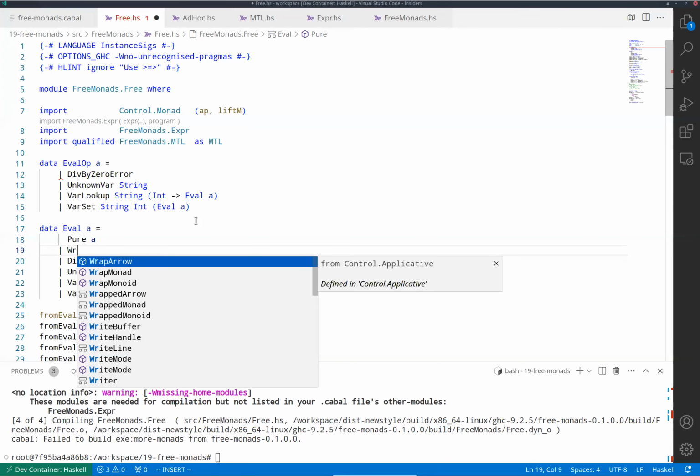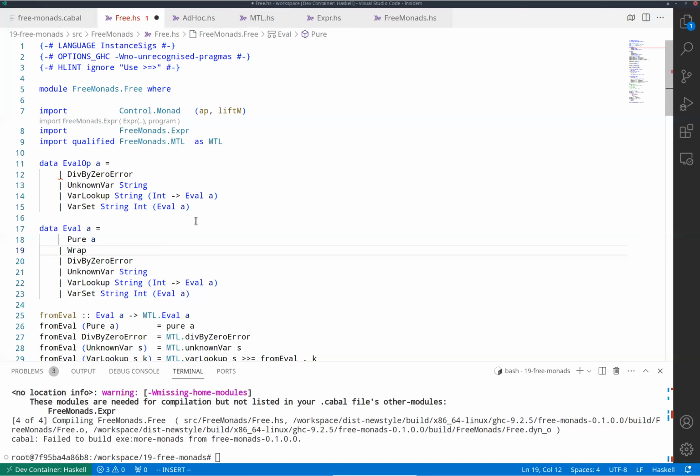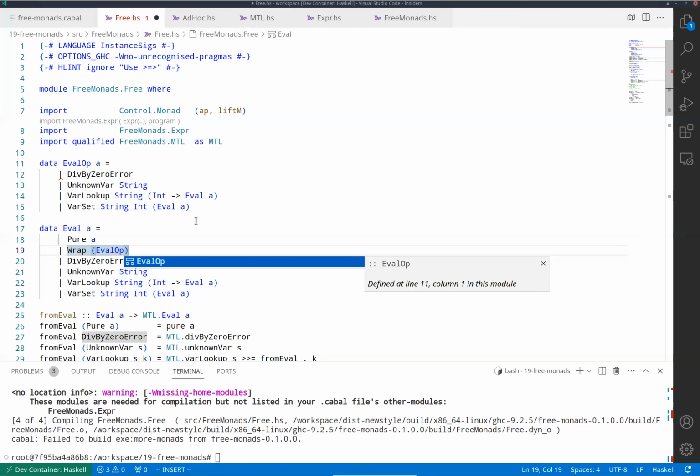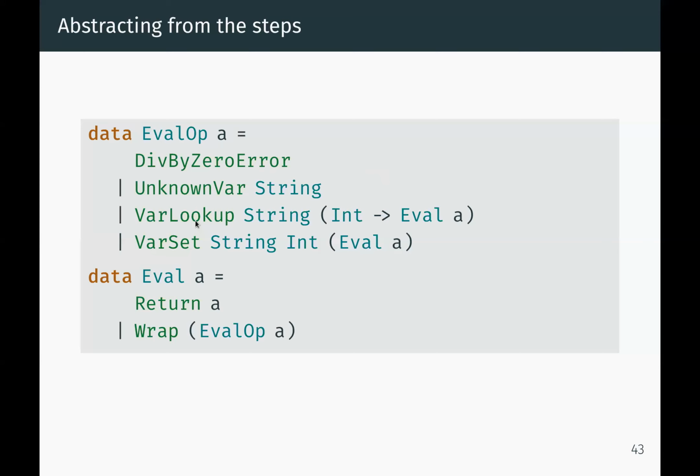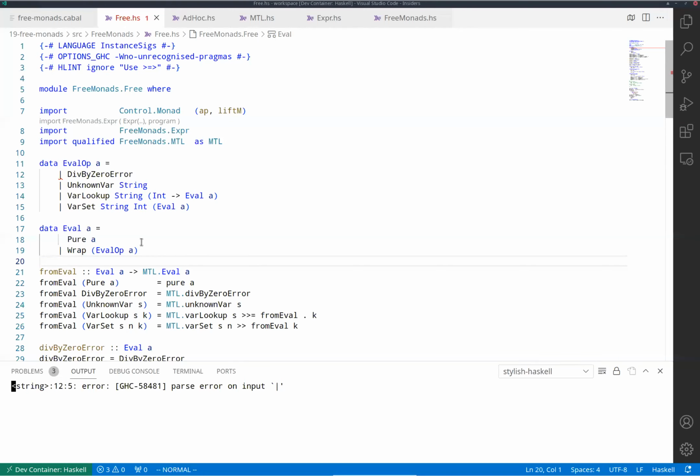We call it wrap, an arbitrary name, and then eval op A. Is that correct? Yes. So this basically doesn't change anything. We have this pure extra now, and we just have this wrap constructor wrapped around all the others, but we still have exactly the same cases, except now, of course, this all won't compile anymore.